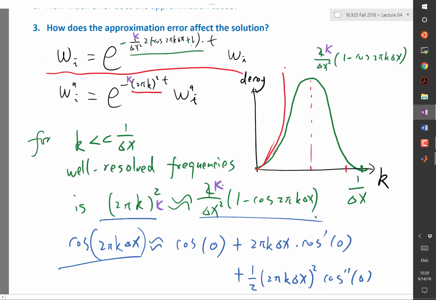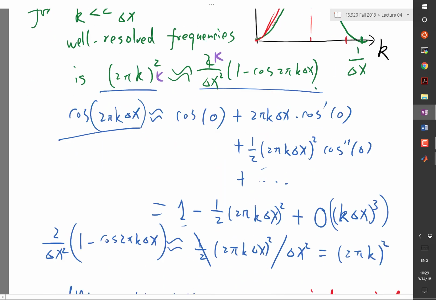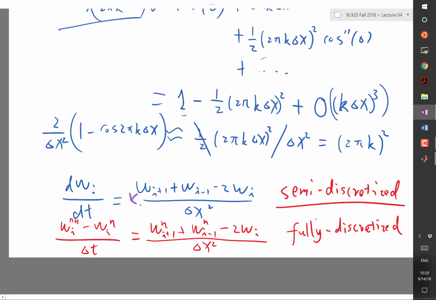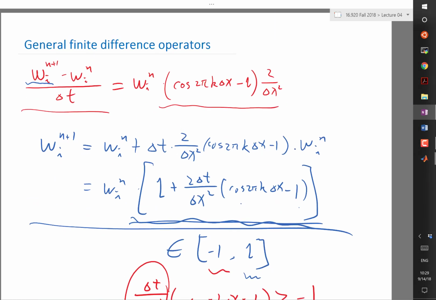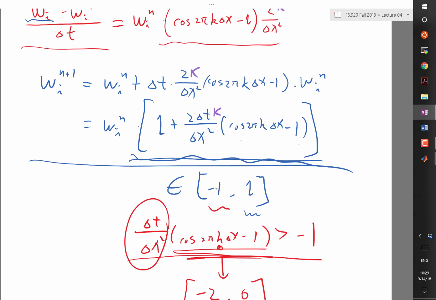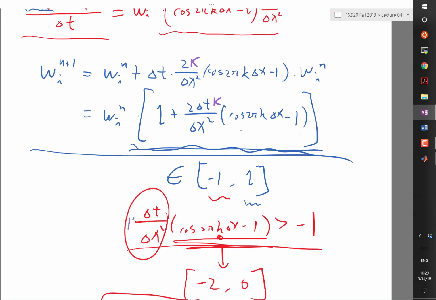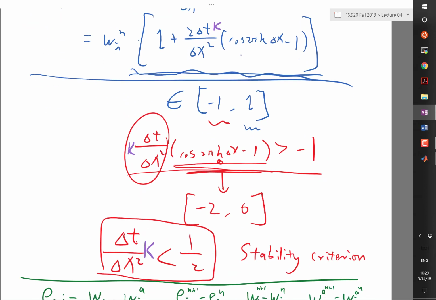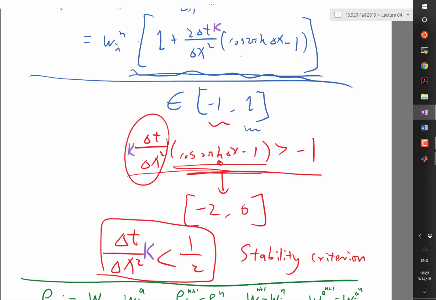Similarly for the analytical equation, the rate of decay coefficient has a kappa over here. Of course, the two sides are going to be multiplied by kappa. So in the final analysis, this is going to have a kappa over here, and a kappa over here, and a kappa over here, right? So in order for this whole thing to be between minus 1 and 1 to satisfy the criterion, we need to multiply by a kappa over here. So the final stability criterion has to be delta t over delta x squared times kappa less than half, which means the stronger the diffusion coefficient is, the more severely I'm limited in the time step size. Also, the smaller my delta x is, the more severely I am limited in the time step size.